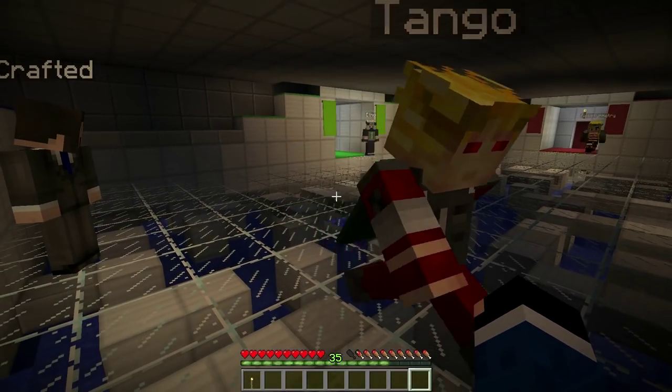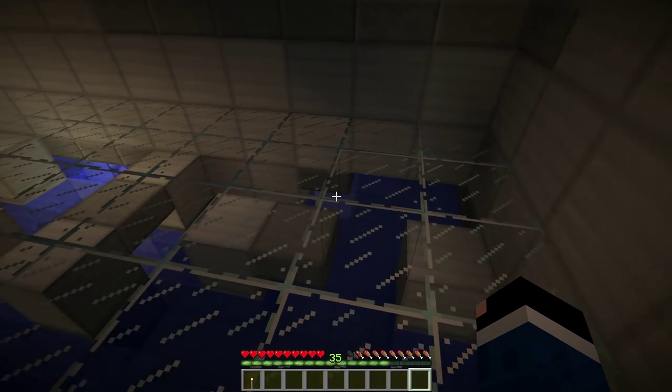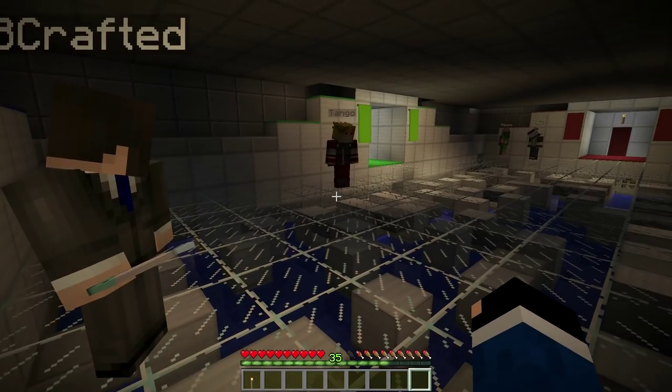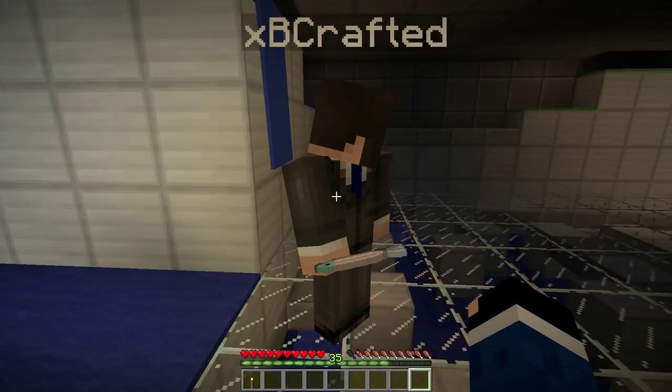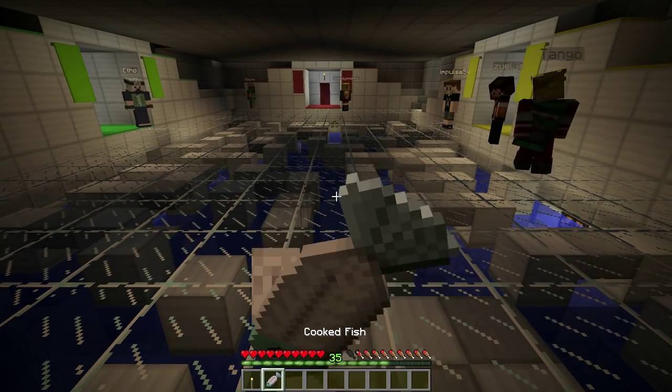In the corners here are a little bit riskier to get to, but in the four corners are other chests where you'll get like health potions or sprint potions, which are obviously incredibly useful. Other than that, the lighting and the maze itself randomizes to keep you on your toes. Pretty much just blow everybody up. Last man standing wins.